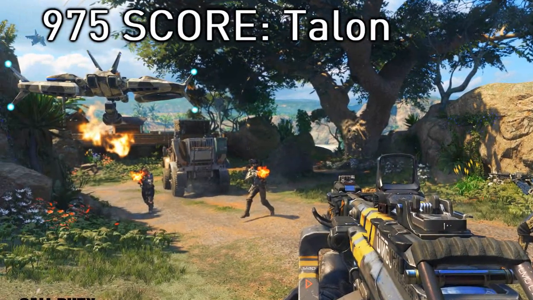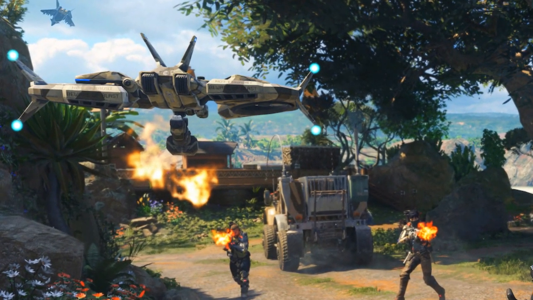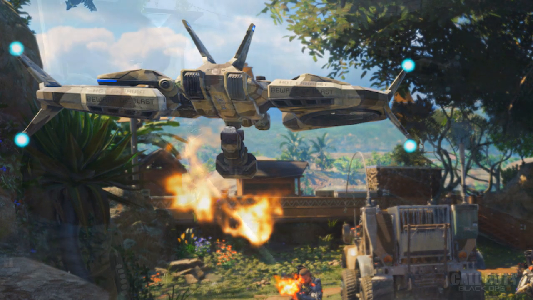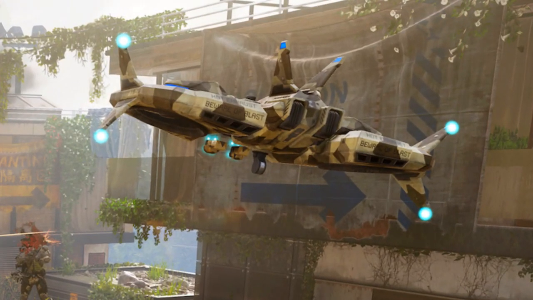Coming in at the number 7 spot, we have the Talon, and this is a remote control escort drone. It's unmanned, or you can have the option to actually control it yourself. I guess it's kind of going to be like the drone from Call of Duty Black Ops 2, where we had the Firefly, whatever it was called. Pretty nice, not sure if it's going to shoot rockets or actual bullets.